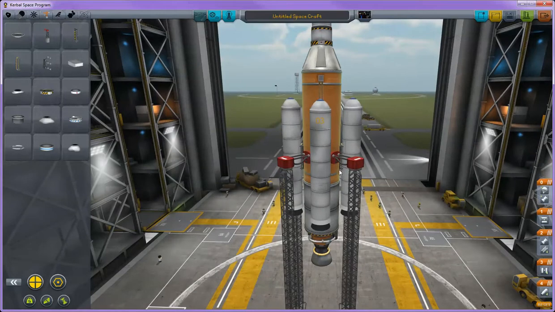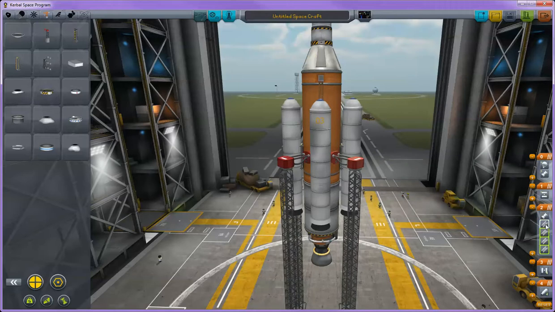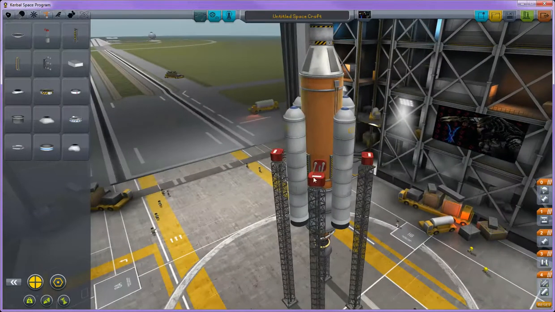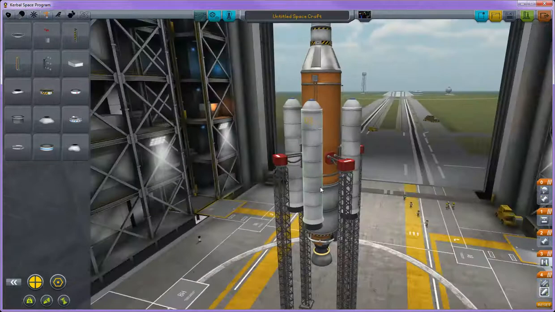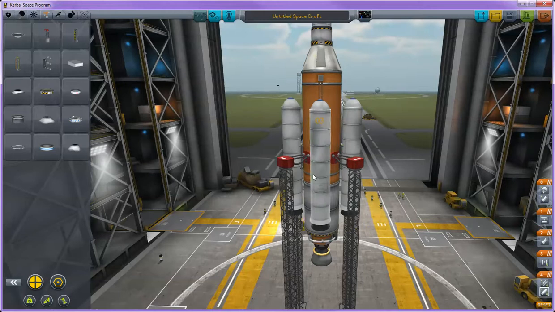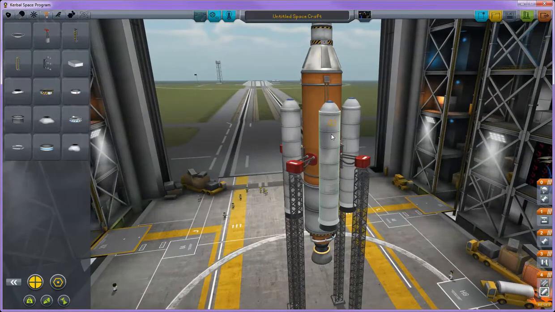Even though I attached it to this, it's still going to be up here in stage 2, which we don't want. Always make sure that these red, what are they called again? Launch stability enhancers. These red docking clamps here, we'll call them. Make sure that they're always on your bottom stage, otherwise they'll hold the craft in place and it won't leave the ground or it'll rip itself apart. So make sure those are down there, and then as you mouse over these you'll notice that they highlight up. That's how you can easily identify what they are if you have a bunch of parts and you're not really sure what's what. Or if you mouse over the part, it highlights it over there on the right hand side.